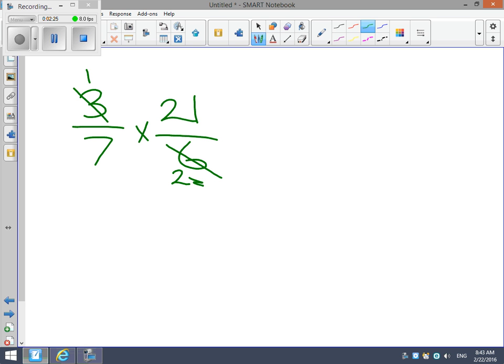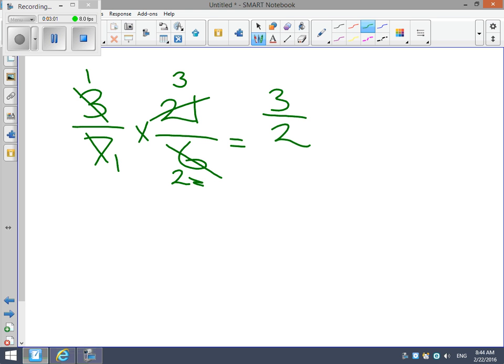We're getting better, but there are still other numerators and denominators to look at. So if I look at 7 and 21, I know that that's a common factor, and if you're weaker with your math skills, you should be using the back of any notebook that we have, and you look at the first factor, and then you just go along the line and see if the other number shows up. But anyhow, I know that 7 will go into itself once, and 7 will go into 21 3 times. And now my fractions are 1 over 1 times 3 over 2, and there are no more common factors. So that is simply 3 over 2.